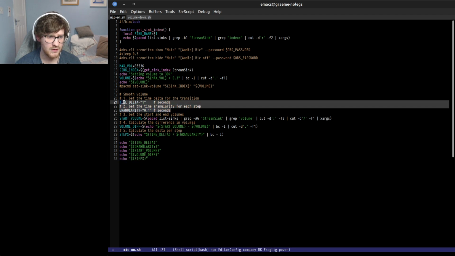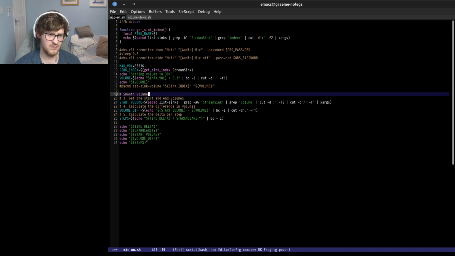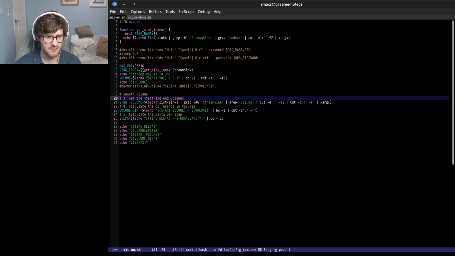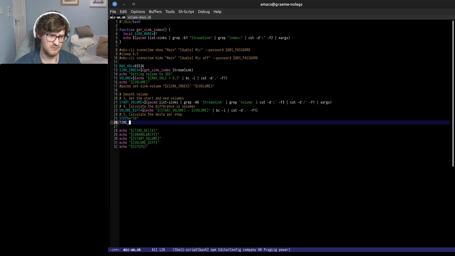Let's just hard code it. So we just want steps to be 10, and time delta can be 1.